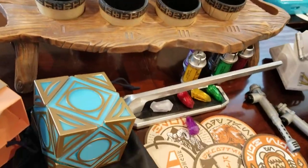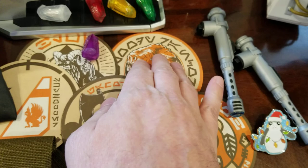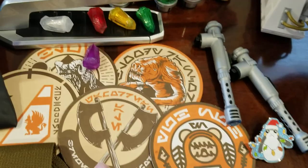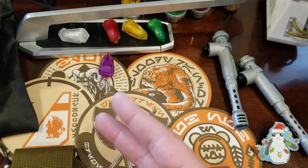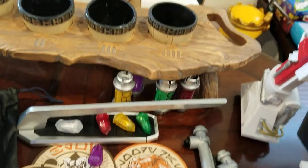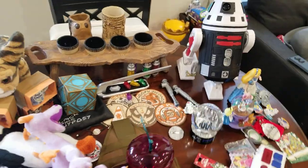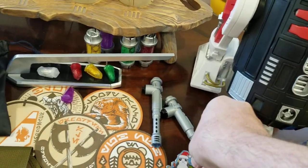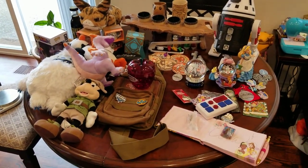Each drink comes with a different coaster — when you get the Yub Nub you get one coaster, and the Cave Dweller comes with a different one. Once we'd gotten those, the cast member serving us said 'You've probably just spent your life savings here, so we'll go ahead and give you these other two collector items for free.' And we also got a Christmas Porg pin because Jen loves her Porgs. That is the haul from Disney World across all the different parks.